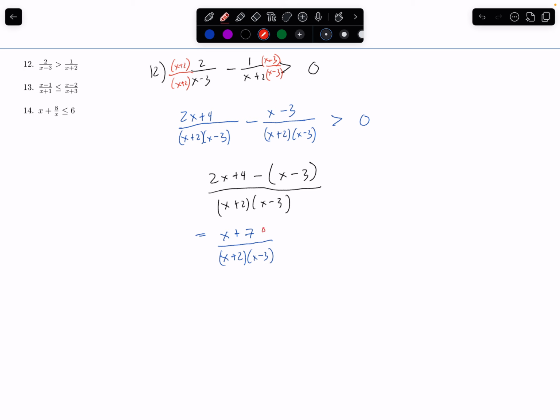Okay, there's a 0 at x equal to negative 7. Undefined or asymptotes at x equal to negative 2 and x equal to positive 3. So easily graphable from that information. Also note that the denominator has a greater degree than the numerator. So that means I have an asymptote right at the line y equals 0, right? So I got a horizontal asymptote right at the origin here. And then I got vertical asymptotes at negative 2 and at positive 3. 1, 2, 3.